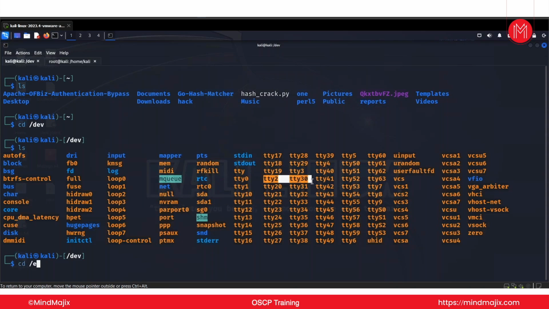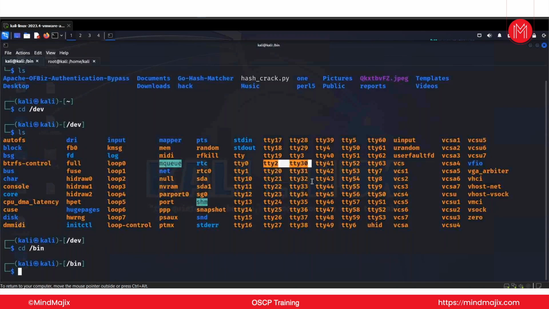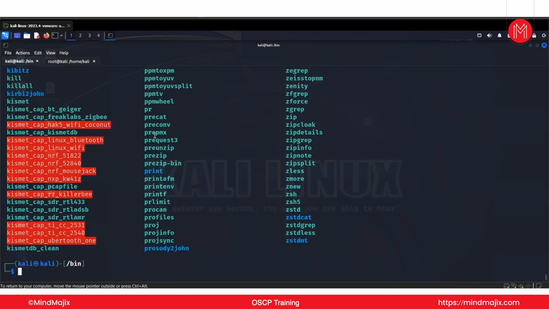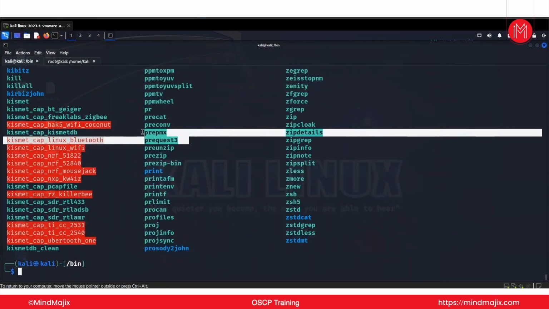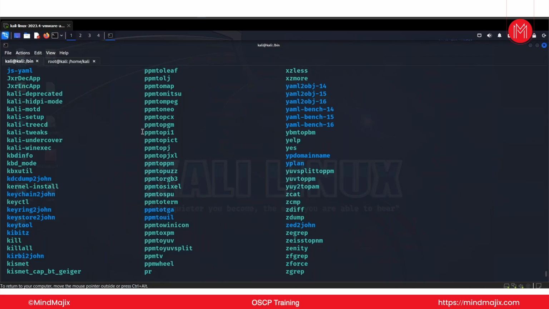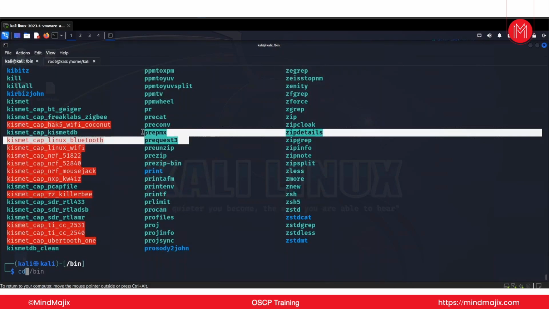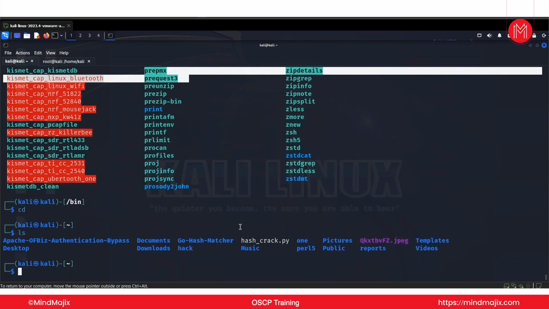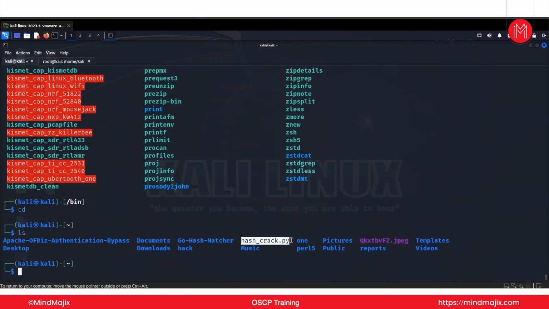If we go for cd space slash bin and do a listing, you will be able to see some green color files, which means they are the executable files. So that's the simplest of the color coding. When you will be working, you will be able to grab this whole information. Let's say I am giving the permission for executing to this hash crack py.